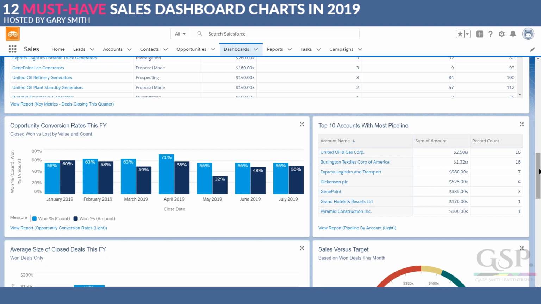There's no real fantastic way to do that out of the box with Salesforce in terms of identifying that white space. I presume the person is talking about where we haven't done enough upselling and cross-selling and that kind of thing. What I would suggest you do is on the opportunities, I would use products and product families.